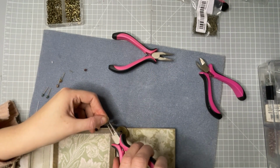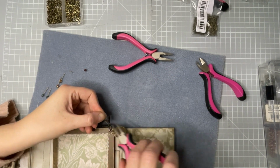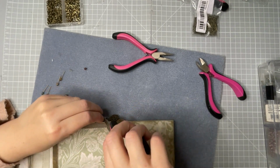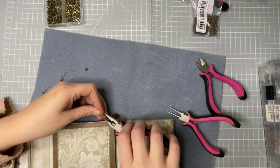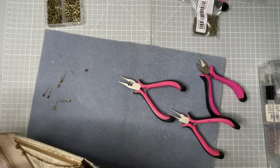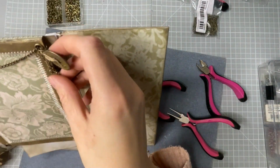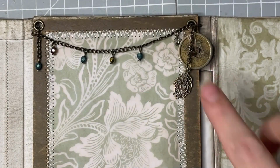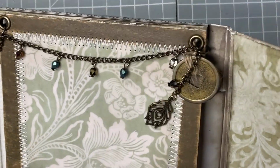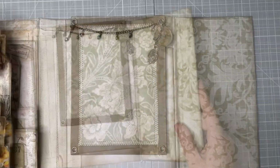The wrap bracelets were fun though. Those, for those who didn't really need the pliers, you used needles and such. You just weave in the beads over leather. I don't know how to explain it. I can show you maybe later in the future. Maybe I will use one of those bracelets in a journal sometime.